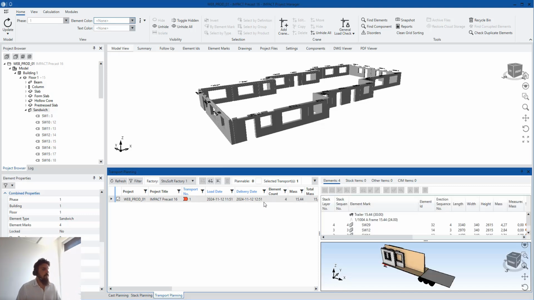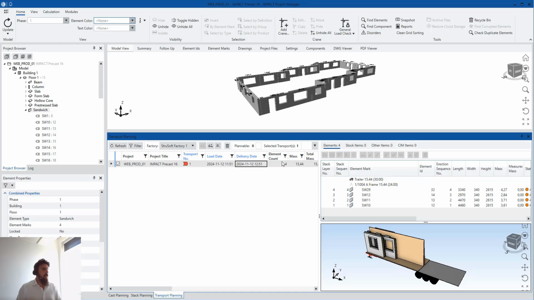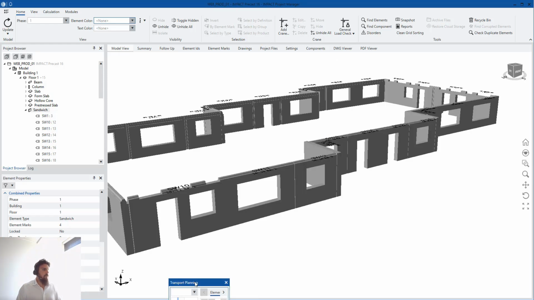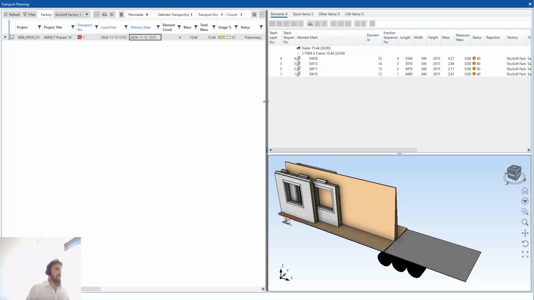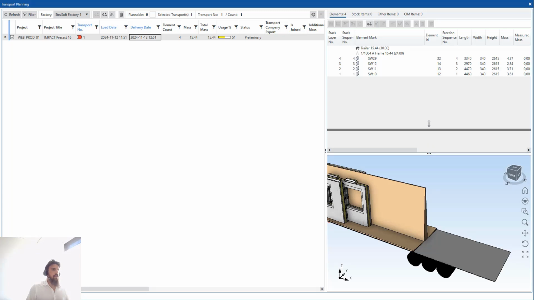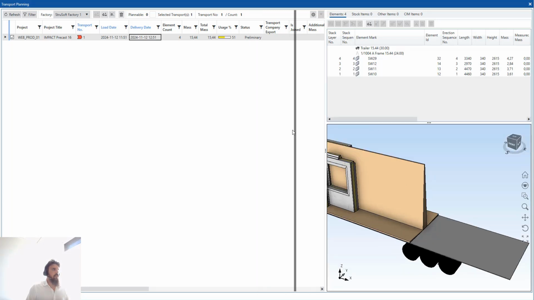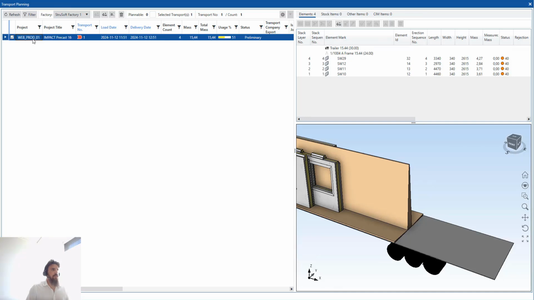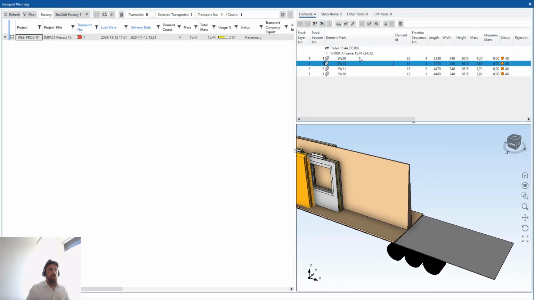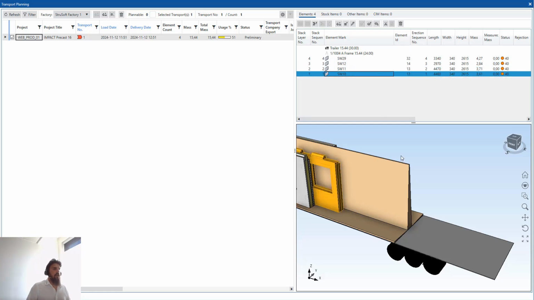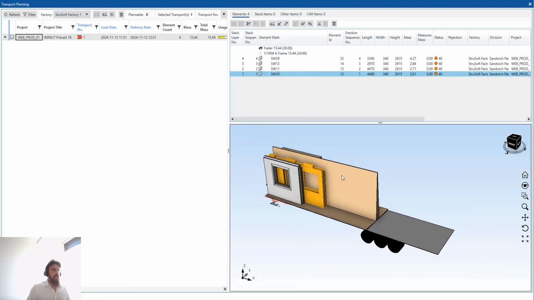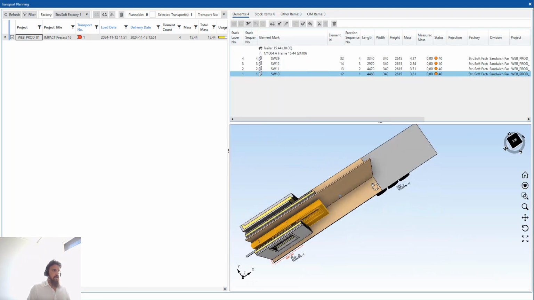The transport is done. And now you see here, I will also take it out just like that. Let's see if that will be okay. And now you can see and manage the transport. So the transport has three views, right? The first view is the main transport view. Here on the right top, you have the actual elements and the net picking of the elements. And in the last, you have, of course, the 3D view and how it looks in 3D.